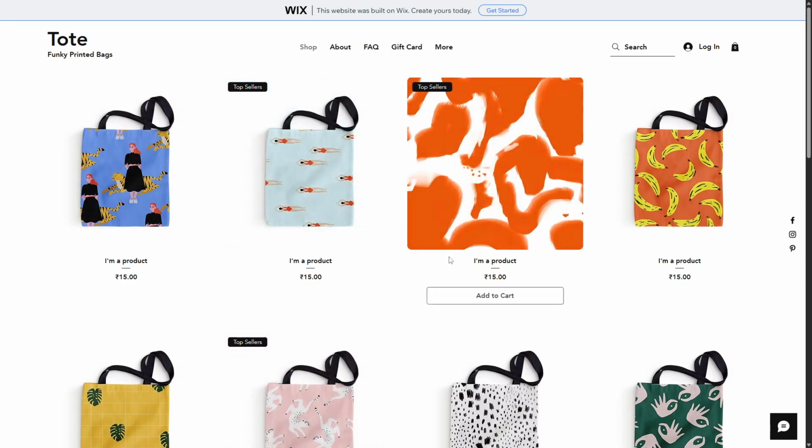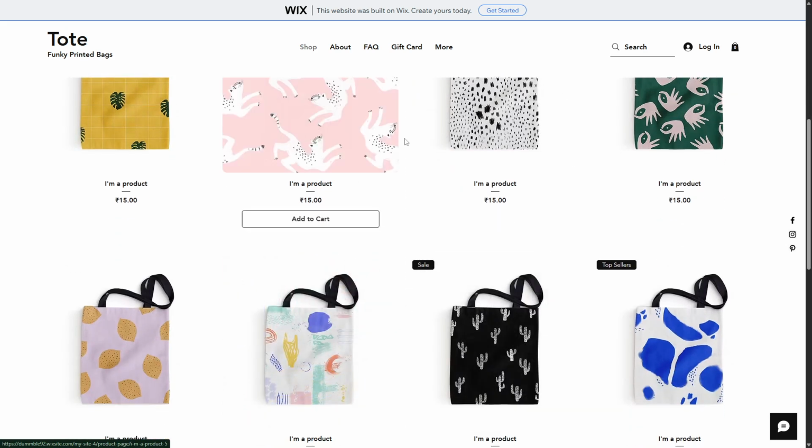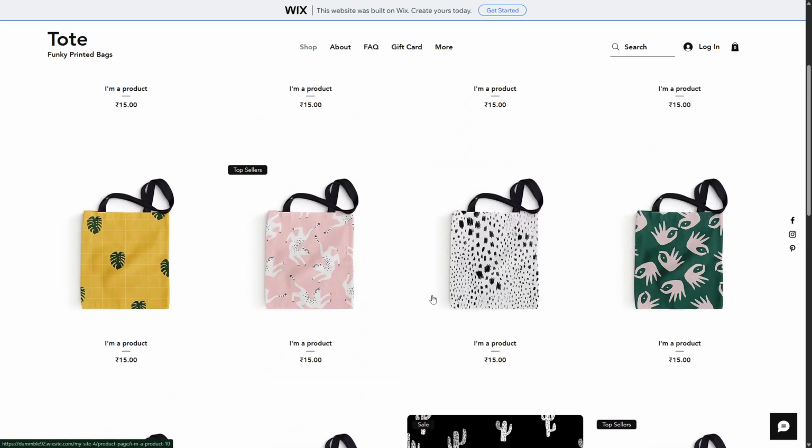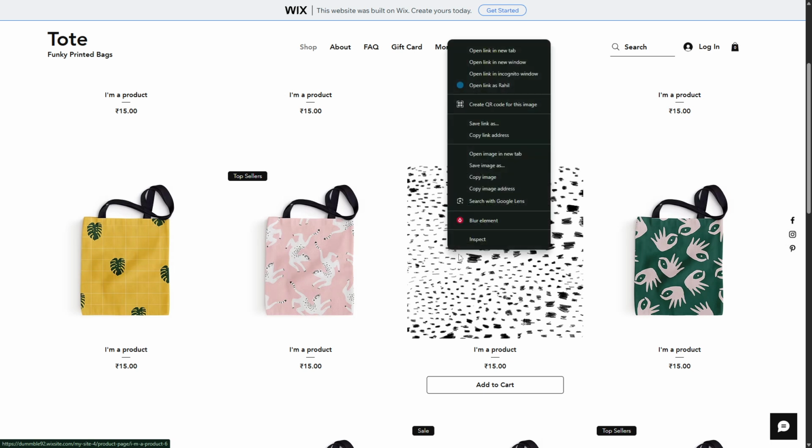First off, the simplest method involves navigating to the web page where your desired video is published. Once you're on that page, direct your attention to the video itself, then right-click on it. This will open up a context menu. From this list of options, you'll want to select Save Video As. This command allows you to save the video file directly to your computer.